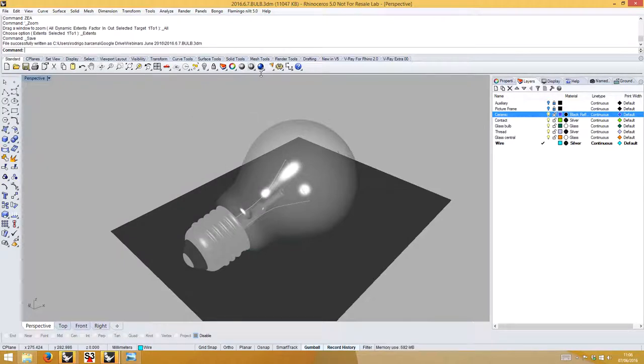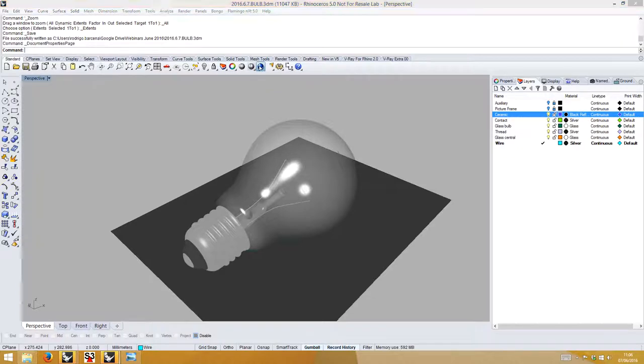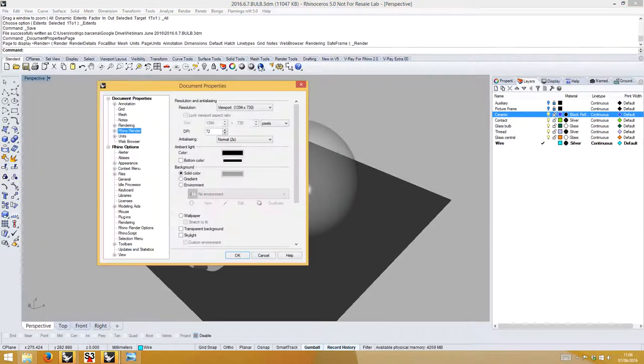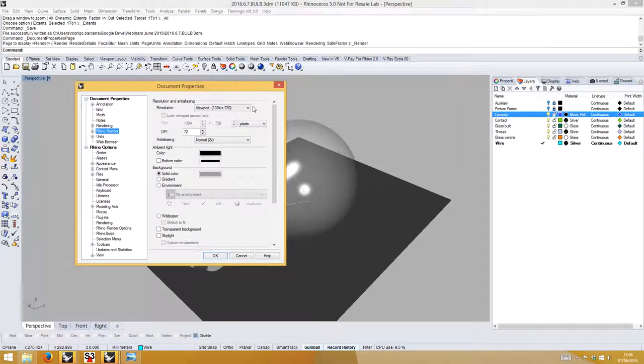Okay, and right click here on the render settings, and we'll review some of the basic settings here to get a good render going. First of all, the viewport resolution. The more pixels you have, the slower it will go. That's quite obvious, I think. What about the anti-alias? Again, this is going to affect the speed of rendering quite a lot. So if you're drafting and so on, just use a lower value. Only push it up if it's a production rendering.